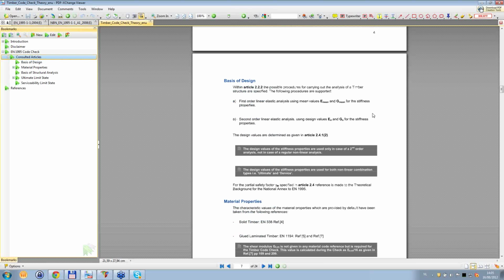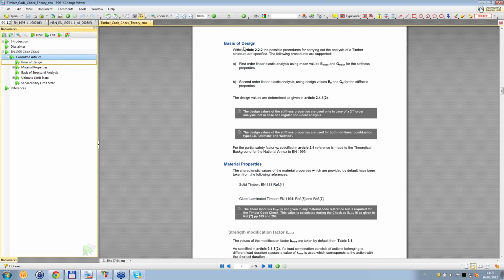If we scroll through it, and first of all have a look at the base of design and the material properties. The Eurocode itself does not give any material properties. The Eurocode EN1995 is just referring to the product standards, the material standards, and in case of solid timber this concerns the EN338. For glulam timber this concerns the EN1994. We have been going through these standards, especially the EN338 has received some recent updates, and all the latest solid timber kinds which were listed in this code have now been added into Scia Engineer.